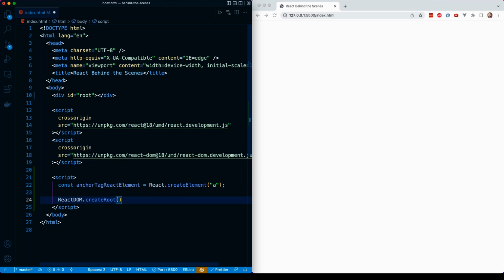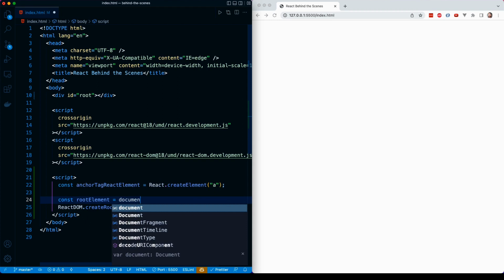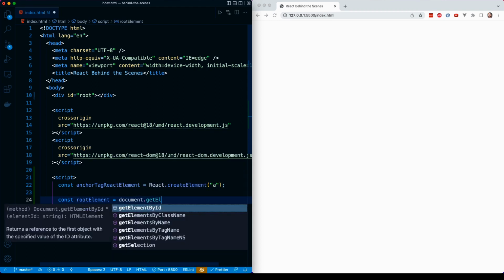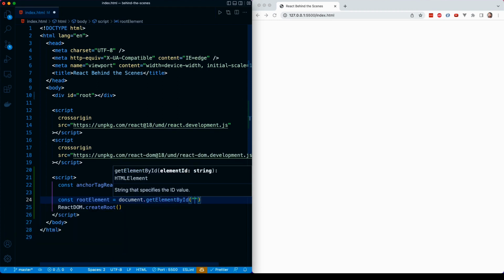The real DOM node that we want to provide here is going to be our div with an ID of root. So on the line above here, I'm going to say const root element, and I'm going to use document and the getElementById method. I'm going to query for the div with an ID of root. This is not a React element. This is the one valid DOM node object right here, but that's totally fine. We need some real place to start. We need a valid DOM node that we can tell React to attach itself to and use as the basis for mounting or initializing the React application.